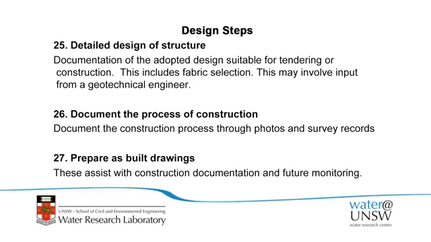A few more design steps, not too many to go. Detailed design of the structure, which is document the adopted design, which may be suitable for tendering or for construction. So come up with some reasonably good documented design, and that includes fabric selection as well. It may also involve input from a geotechnical engineer, because you're ultimately designing a retaining wall structure is what it is.